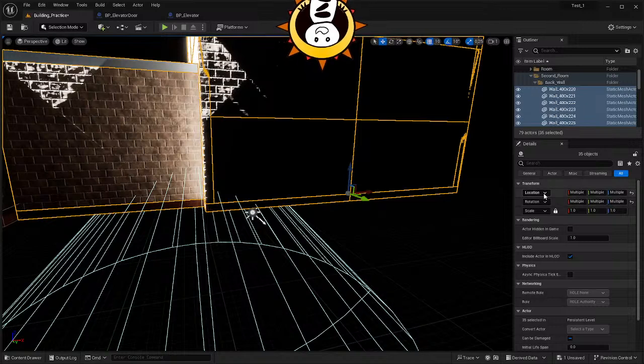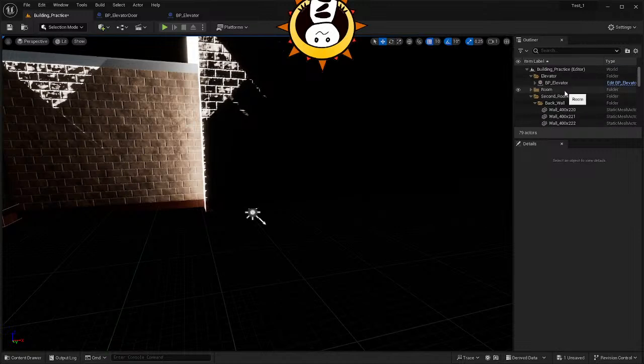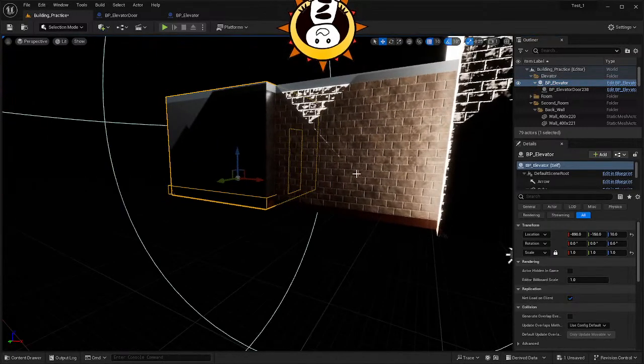That being said, I think I just want to move this down like... oh, that's not gonna do it. What I probably should do actually is figure out where I want the elevator to go and then just match the room to that elevator.